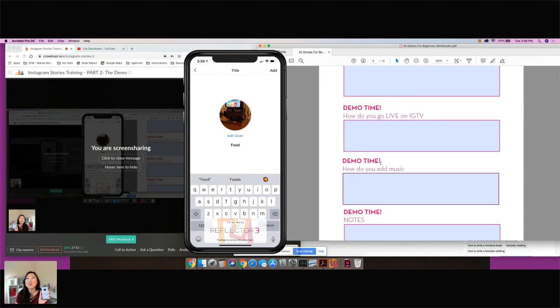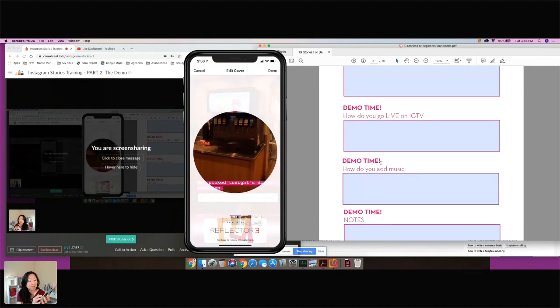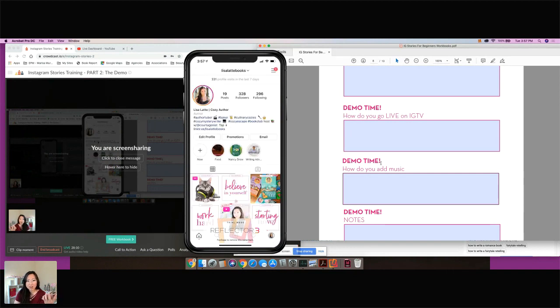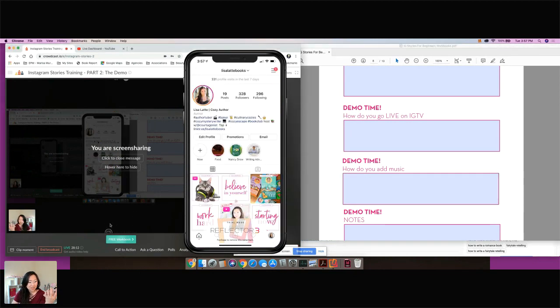Now, everyone has these pretty little highlight covers. You will have to upload them first and show them as a highlight so that you can add them later as one of your covers. So it has to be one of the stories that you selected to add it. And you can create those in Canva just like you do your other templates. All right, I think that's it.